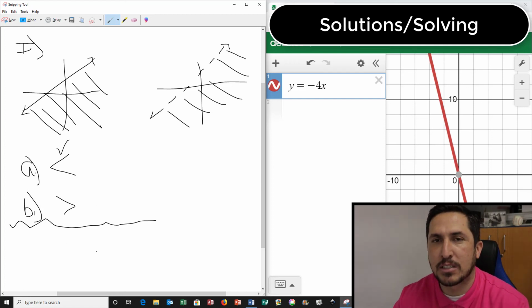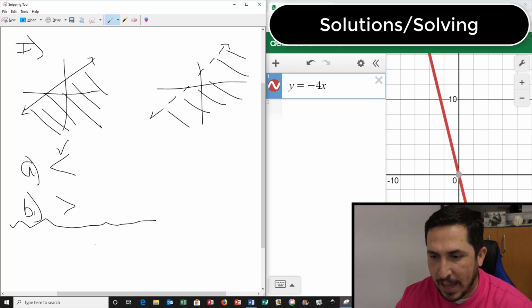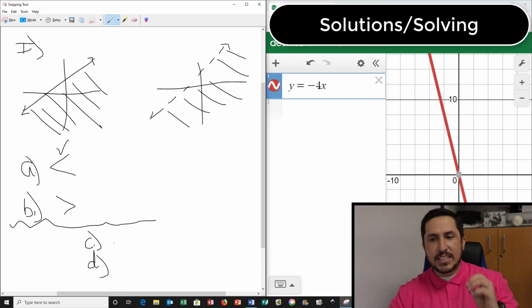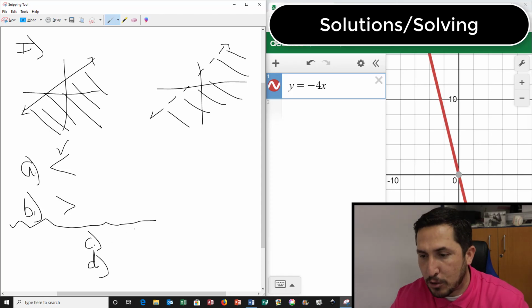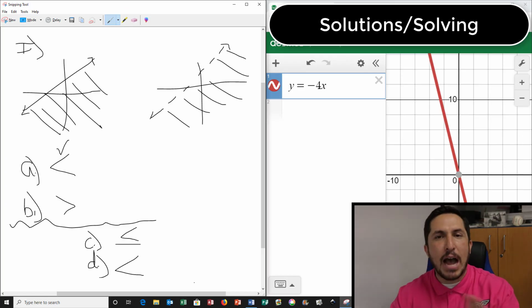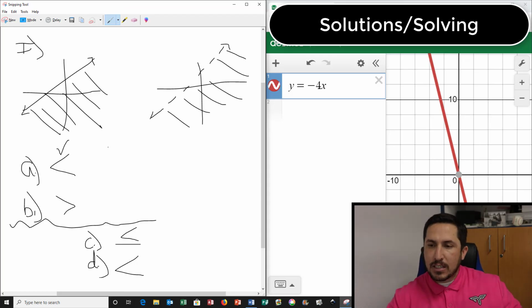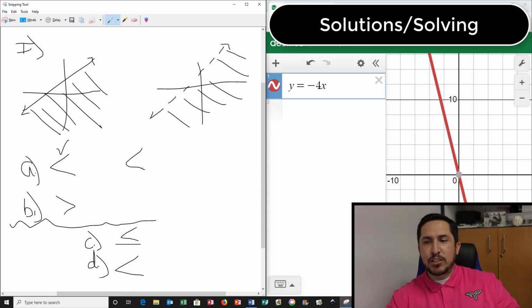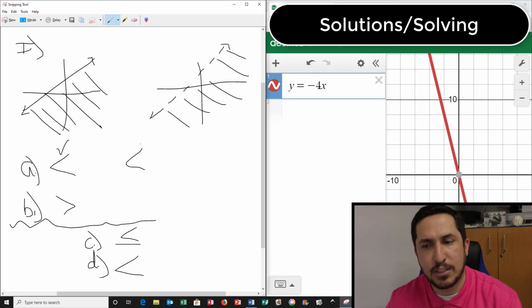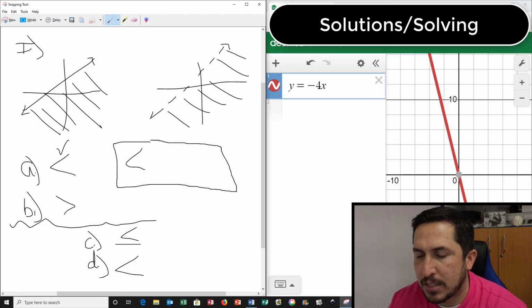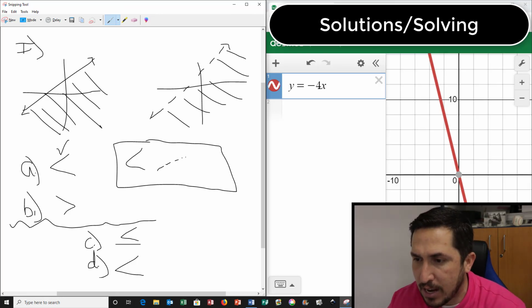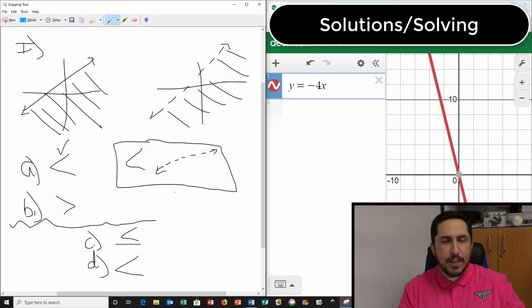Now watch this, here's the second part. Now you have to know this about that line. I'm going to go C and D, by the way, just because it makes more sense. The second part is, now that you know what direction the shading is, do you want it to be like this with the line underneath it, or like that without the line underneath it? The difference is, whenever they draw this guy right here, they're saying, hey, the road is under construction. This symbol right here means that the road is under construction, okay? Do not travel on it or else your car will fall through the gaps. We have not finished the road yet.